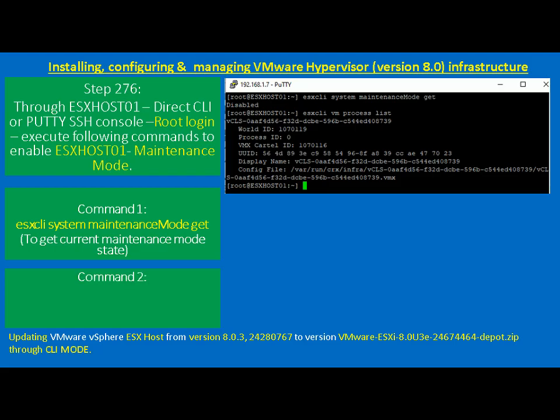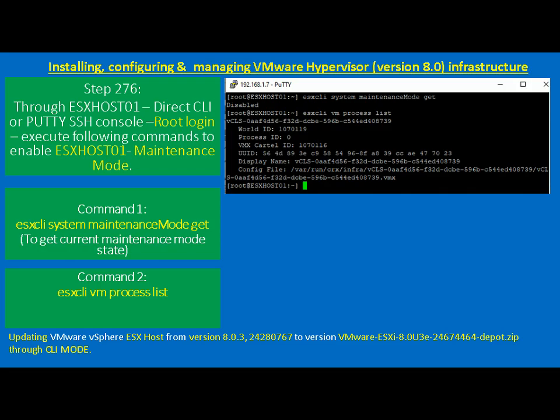Next command is esxcli vm process list. Now we have shut down our VCSA VM, so ideally no VM should be running, but here comes one catch or one small glitch, I should say, that even after shutting down the normal VMs, it is still running the VMs called vCLS, that is vCenter cluster service.